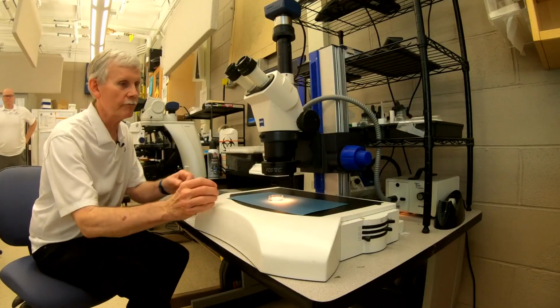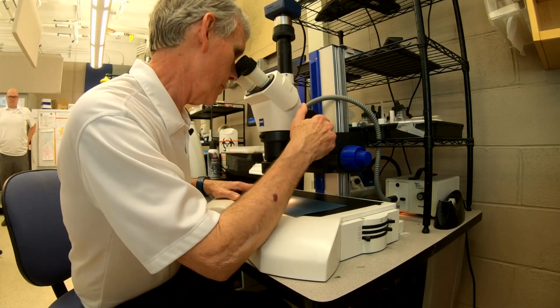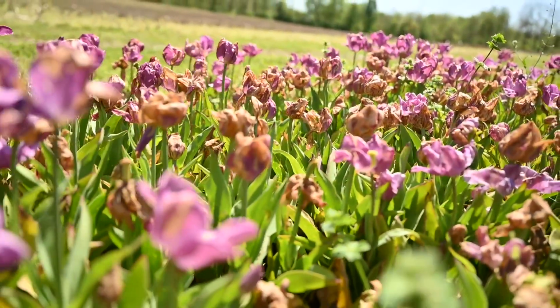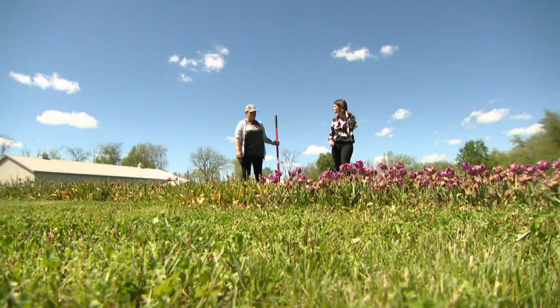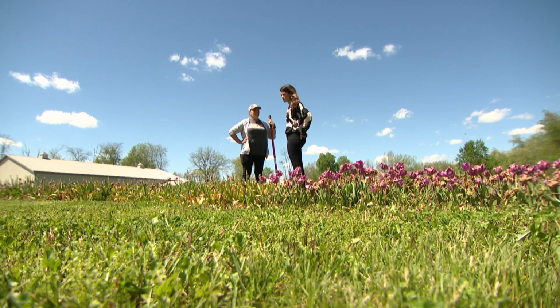The price of getting your problematic plants checked out is $11 if you live in state. Out of state, it jumps to $22. And if we have to do additional tests like this virus testing, that may add another $10 or $25. But for people like Lawyer, the money is well spent, so she can try and fend off the fungus next year. You live, you learn.